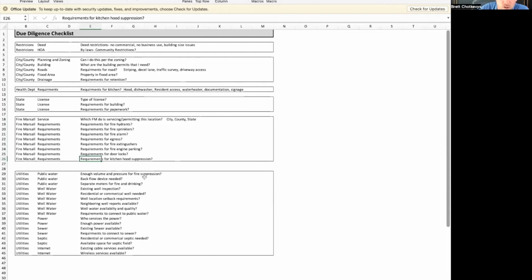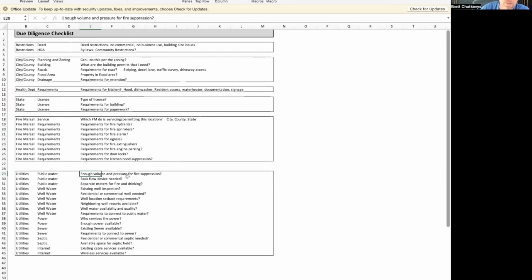So if you have drinking water, do you also have enough water for your fire suppression? Is there enough volume and pressure for you to get what you need for your fire sprinklers? And then that kind of goes back to what type of fire sprinklers there are, right? So there's the more residential fire sprinklers and there's more commercial fire sprinklers. And the commercial ones, they require more heads to go off at one time, and they require way more water, way more pressure. So you may at minimum need, say, a 6 or an 8-inch line with water just to be able to service that. And if you only have a 2-inch, then potentially you don't have enough volume.